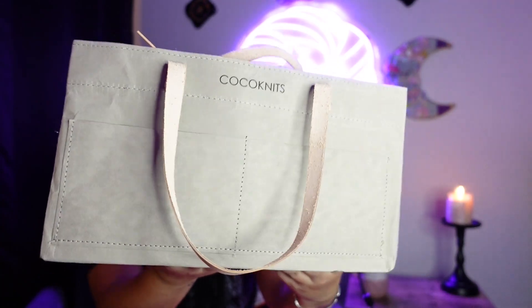I don't really do acquisitions on my podcasts anymore because I tend to record those videos separately. But with that being said, I do want to show you an acquisition. Being that we went away, I wanted to go to the yarn store. If you don't know, I am doing a stash down this year and I'm going to try not to buy any yarn — I haven't been very successful. I'll record a video soon about my January numbers. But I did want to show you this little bag — it's from Coco Knits.